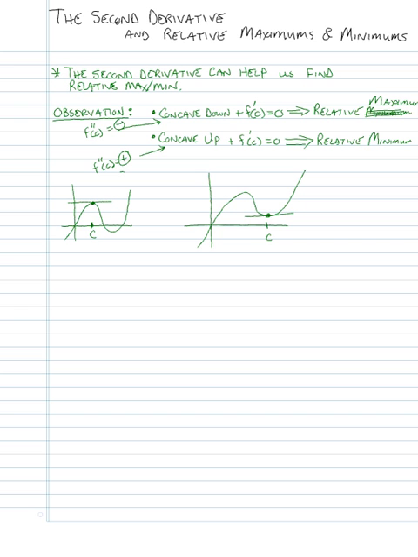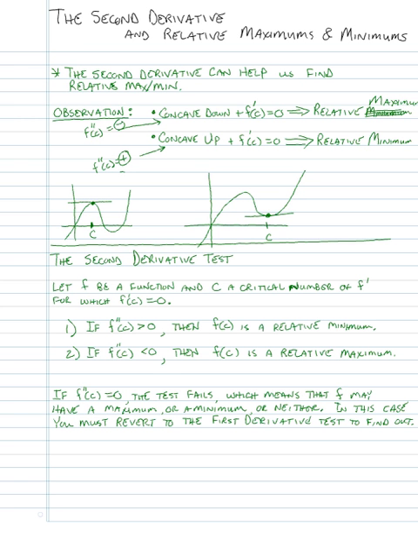If the second derivative is positive, it means we're concave up. So it has to be pointing up, so it has a low point. It has a minimum. Second derivative positive means we have a minimum. Now this is only true when our critical numbers are critical numbers of the first derivative. Remember, that's the only place we can have maximums and minimums. This is basically a summary of what's called the second derivative test. Now I'm going to write the second derivative test down next, and we'll pause as I do that, and we'll come back and look at it in whole.